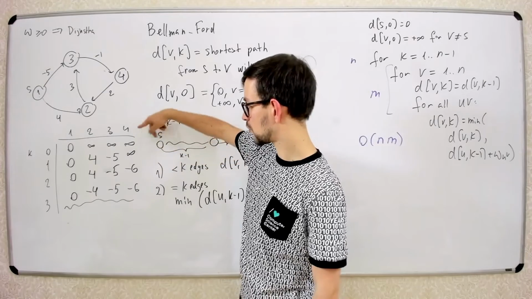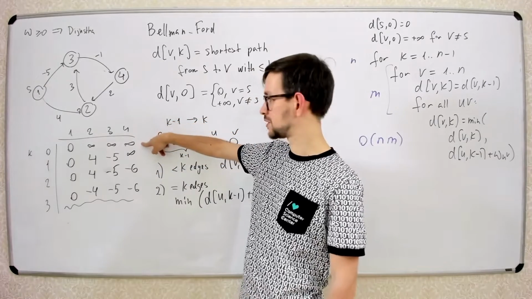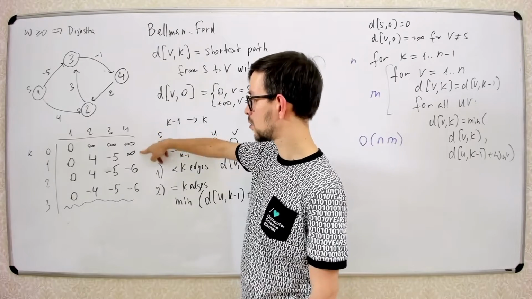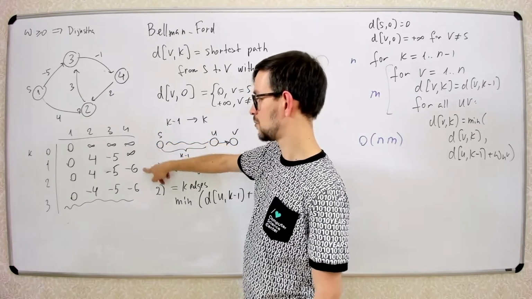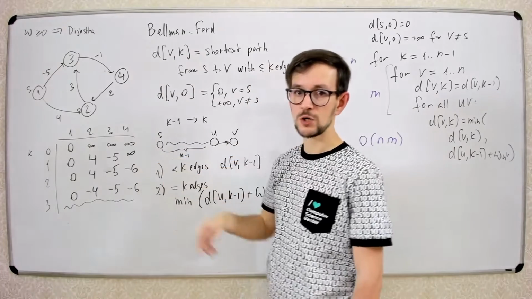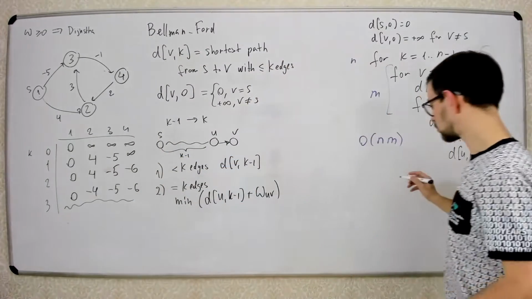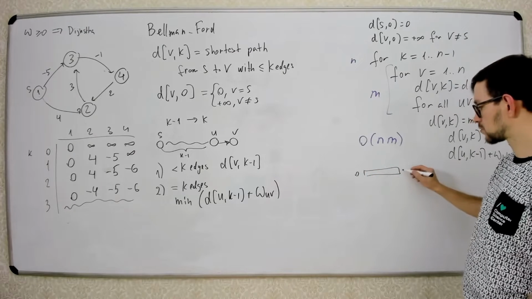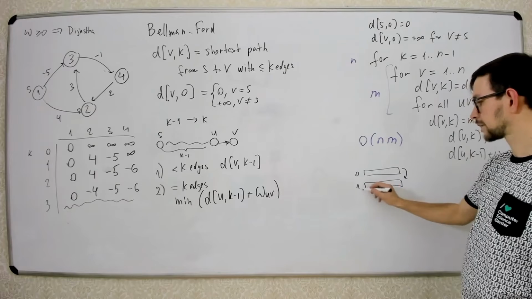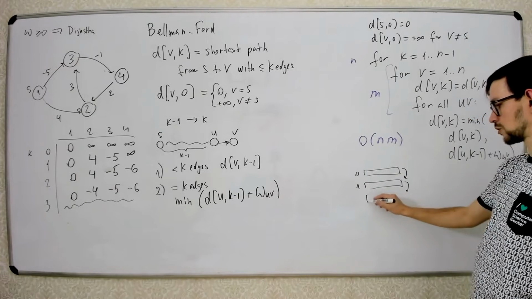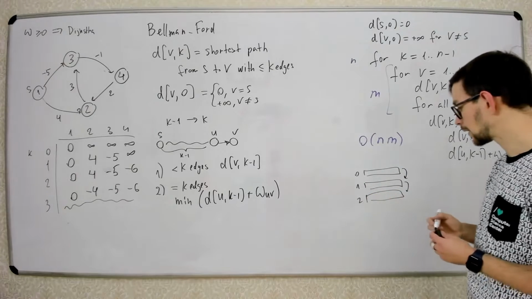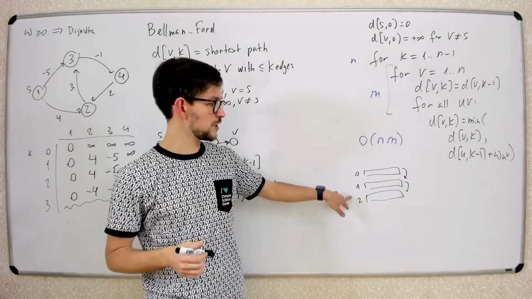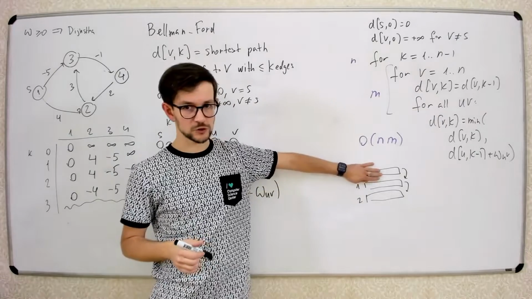So first we build row 0, then we build row 1 using row 0, then we build the second row using the first row, then we build the third row using the second row, and so on. So what's happening? First you have only row 0, then using row 0 you build row 1, yeah? Then you use this row 1 to build row 2, and so on. So each time you need only the previous row. When you construct row k, you only need row k minus 1. You don't need all the previous rows.